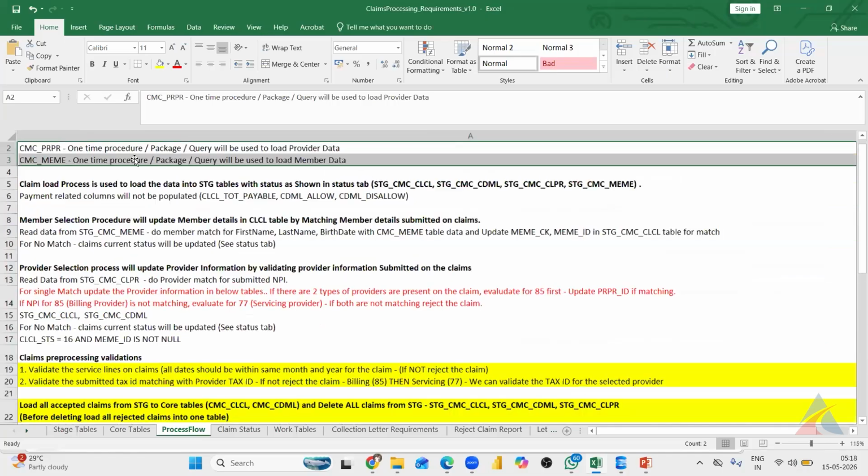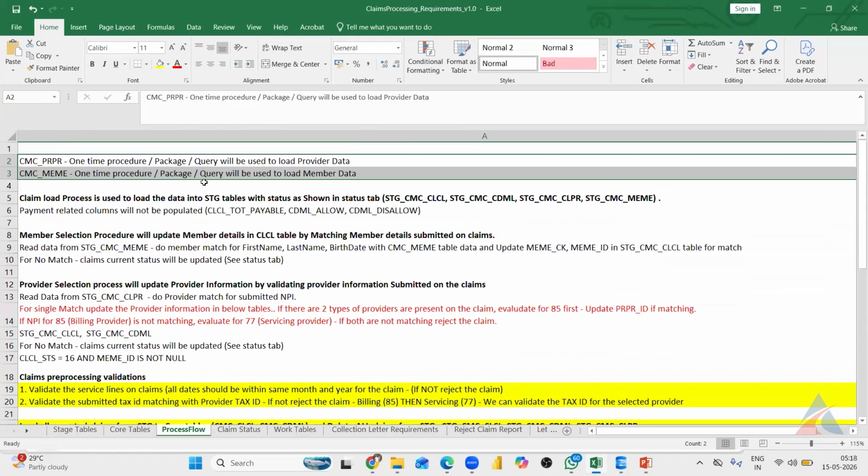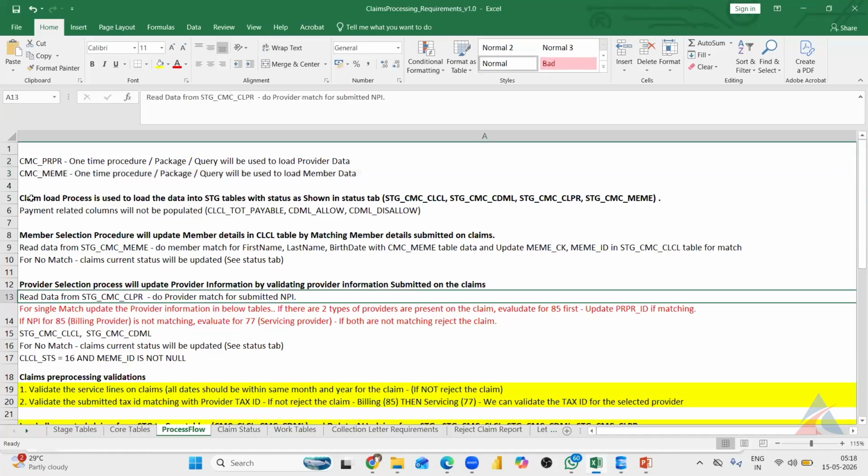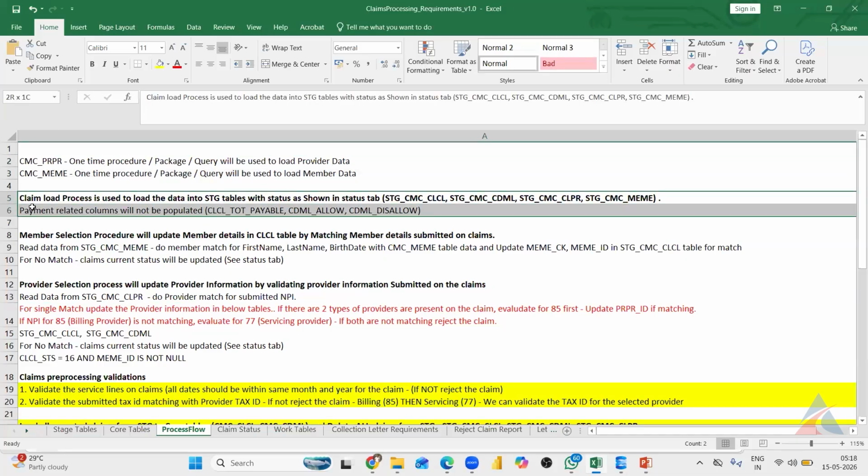For this, I will give you an exercise to load this data, and from where we are going to load this data, we will talk later on after understanding all the tables. So again, today you have to work on loading the data into these two tables. I will be providing some information about how to load and from where to load, and you will be loading the data into these two tables.